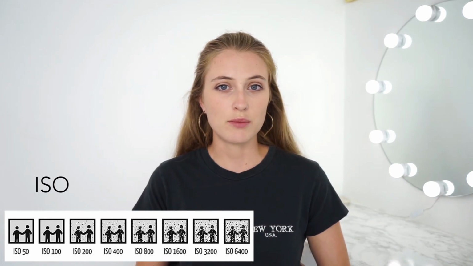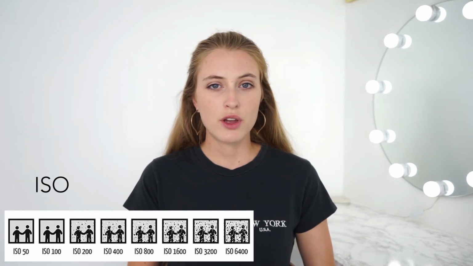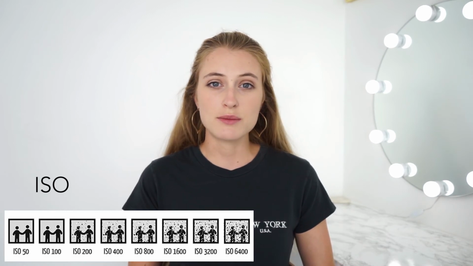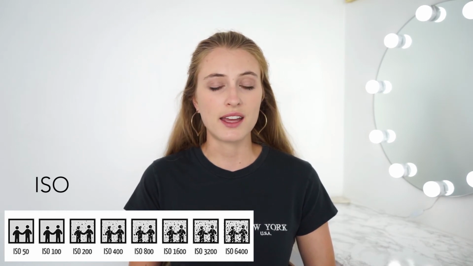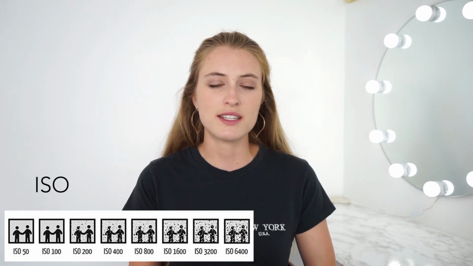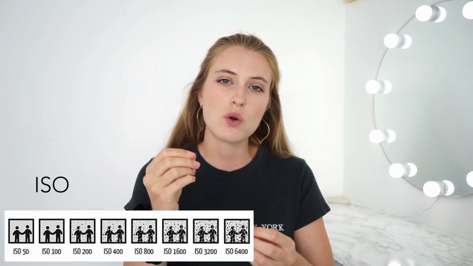ISO can definitely help you take images in darker situations like at evening time. However, raising your ISO will increase the amount of grain or noise that you see in the image, and sometimes if you raise your ISO too high, it can render the images totally unusable. Grain or noise, if you don't know what that is, is the speckling that you see. It affects the image quality. Every camera has a range of different ISO values, and some cameras can definitely handle higher ISOs much better than others.